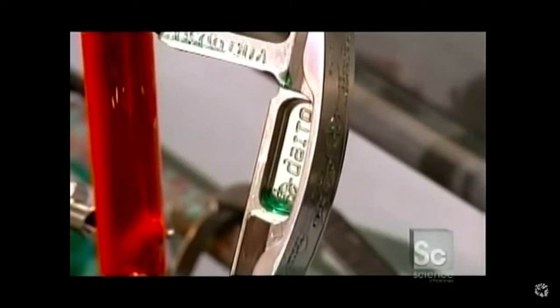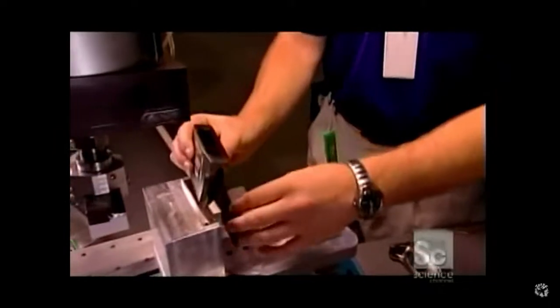It's background. It's weird. I thought it was background, not foreground. No, it's like the foreground. I know. I don't know what foreground means.